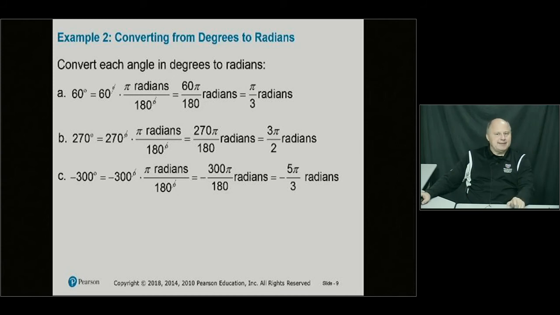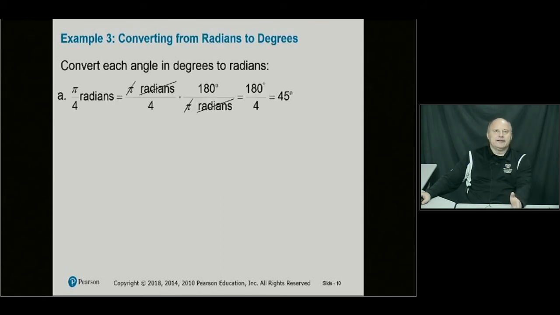Same thing here. If somebody tells you, I have an angle that measures pi over 4 radians. Now, do you know what pi over 4 radians is? I haven't discussed that one yet. I do. It's 45 degrees. I didn't do any conversion. It's because I can visualize what that angle is in degrees or radians. It doesn't matter. But someone who is not fluent in radians would have to know how to convert radians to degrees. And that is our next slide.